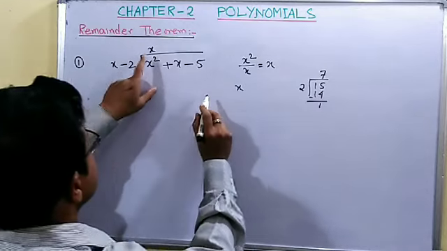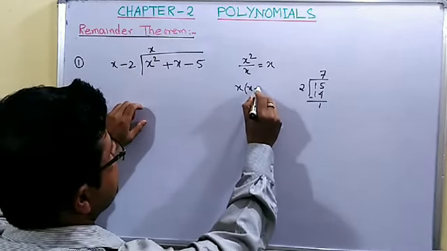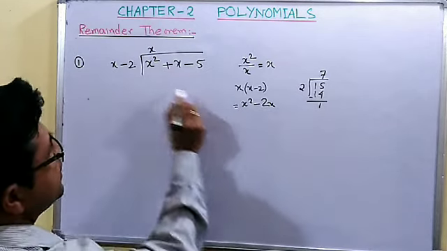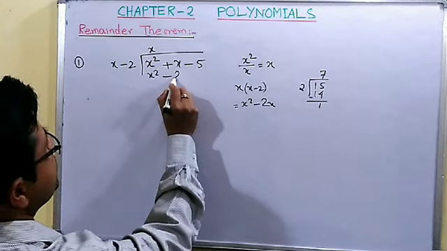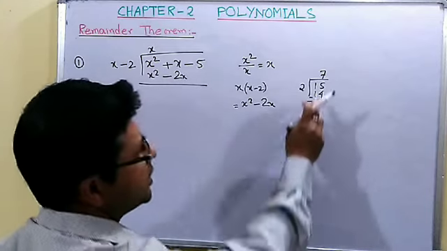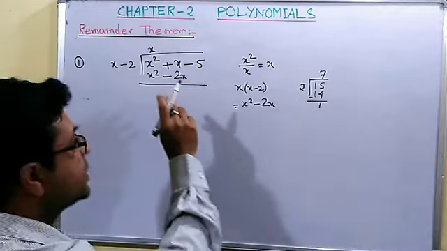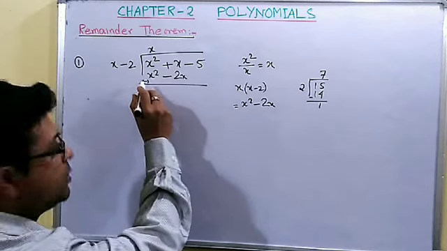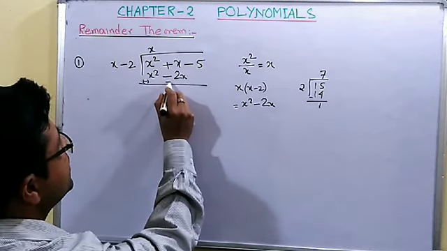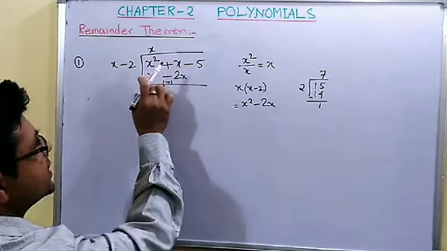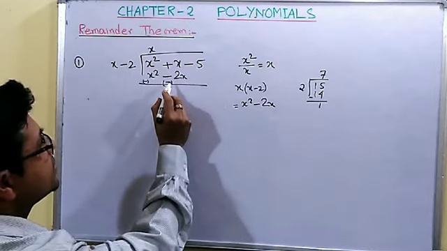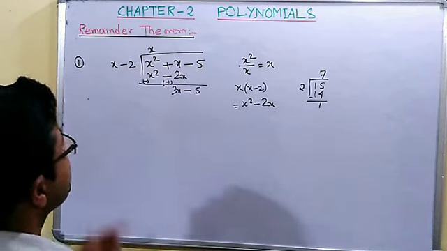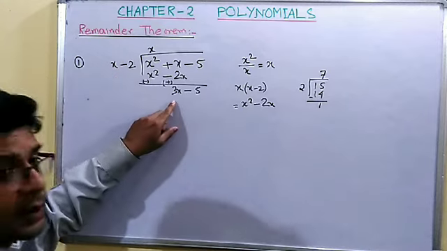Now this x into x minus 2. What will it be? x square minus twice x. So let us put x square minus twice x. Alright students? After that what do we do? Here we subtract. So here also you have to subtract. When we subtract, the sign will get changed. It was plus, it will be minus now. It is minus, it will be plus. So this will get cancelled. It is x and this is plus twice x. So this is 3x minus 5. This is brought here.